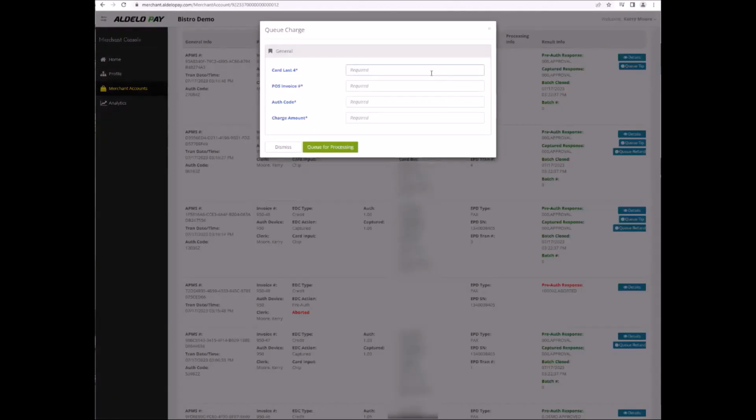I'm going to go ahead and add a 4-cent tip here. So I'm going to click on Q tip. Then it's going to ask for the last 4, which I have. And in this case, you do have to enter the invoice number.